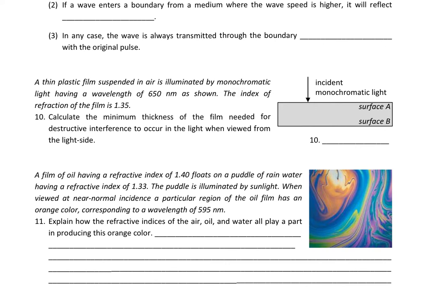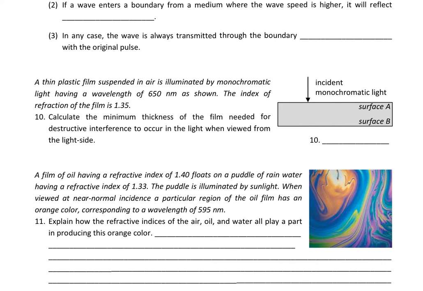So the questions for number 9 really kind of get at what we need to be considering for thin film interference, and that has a lot to do with what happens when light encounters a boundary between two different mediums, or when any wave encounters a boundary between two different mediums. Okay, so question 9. So I think I said before that this has to do with the thin film derivation.